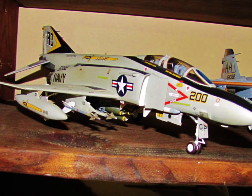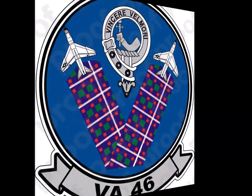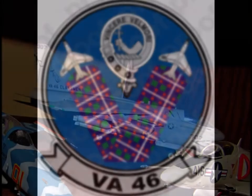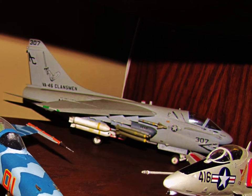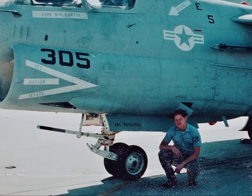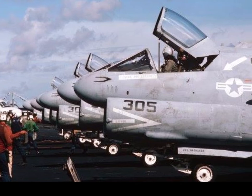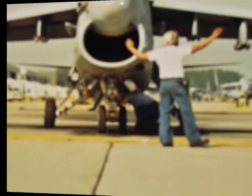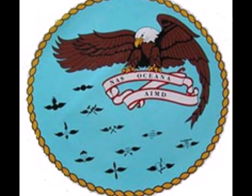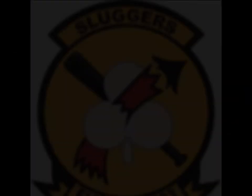I went to A school in Millington where we worked on F-4s. This is my class photo and I'm just below the intake. My very first command was VA-46, flying A-7s out of Cecil Field, Florida — this is one of the models I've built. This is me when I was frocked to a Third Class Petty Officer and I was a plane captain. I got my name on the door: 83 Hatmaker. I would launch and recover aircraft, do inspections, fuel on the flight line and on the flight deck of the aircraft carriers. This is me doing a final check under the nose. My next command was NAS Oceana AIMD, where we worked on TF-30s.